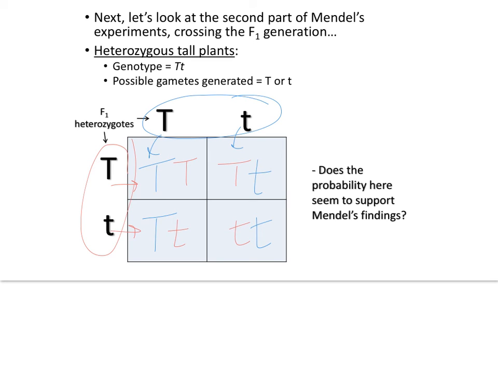Now notice what I do here. It's not a hard and fast rule, but tradition, convention, they show us that you always write the capital letter first. So for a heterozygote, you never write little t, big T. You write big T, little t. And so I made sure that I came out that way in my Punnett square. So notice what I get this time, a mixture, right? Not all one genotype and not all one phenotype. So let's take a look on our next slide at these outcomes.